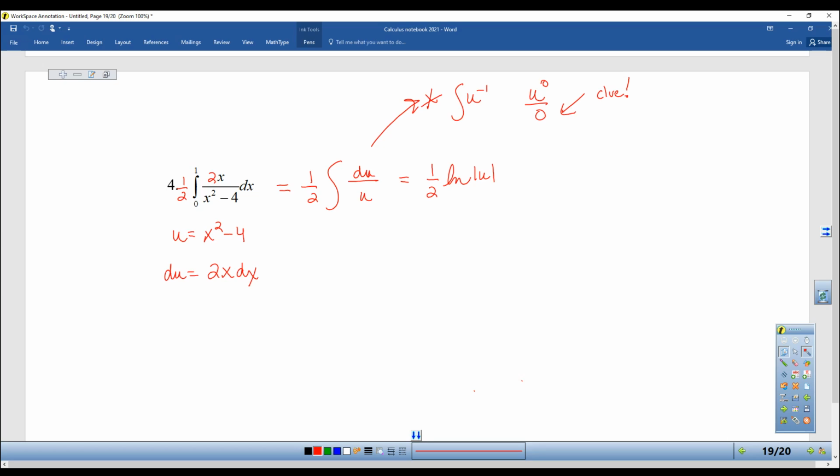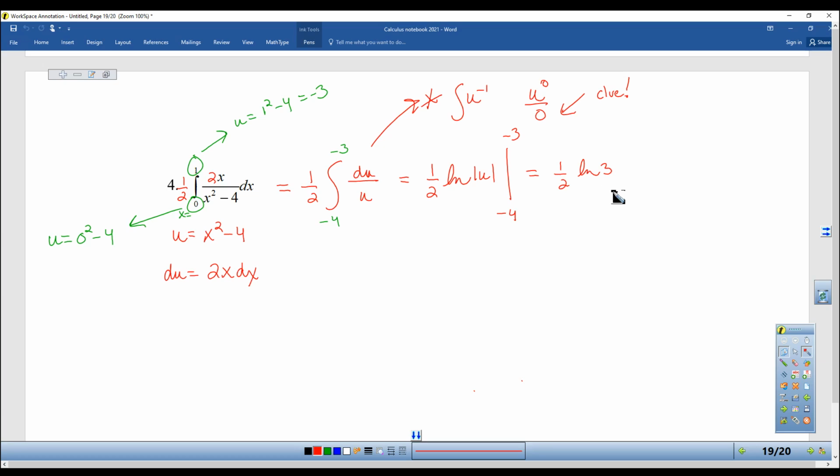Okay. All right. So I need new limits of integration. So let's do the 0 first. u is always x. So this is what x is. We want to change it to what u is. So 0 squared minus 4, negative 4. For this one, u is 1 squared minus 4. Where am I getting that from here? u is x squared minus 4. So negative 3. Those are my new limits of integration, so that's what the bar is going to go on. And I don't need to switch it back to the x's since I have new limits of integration.